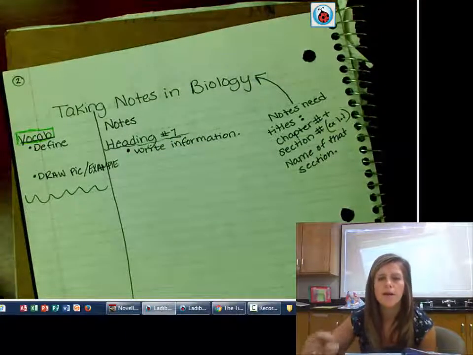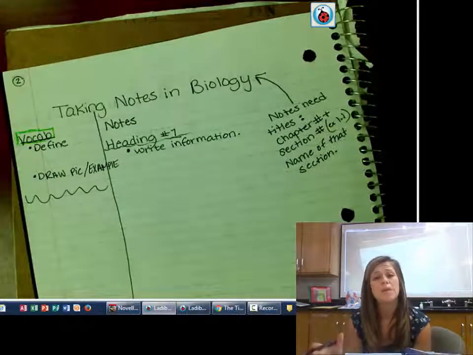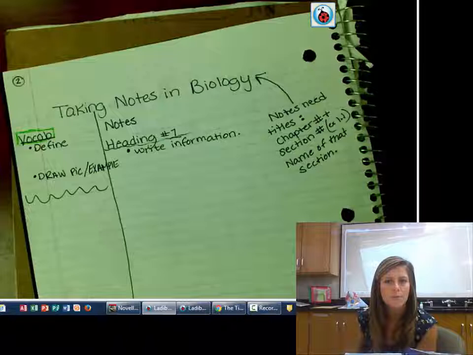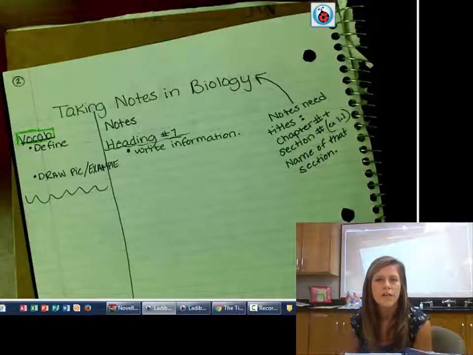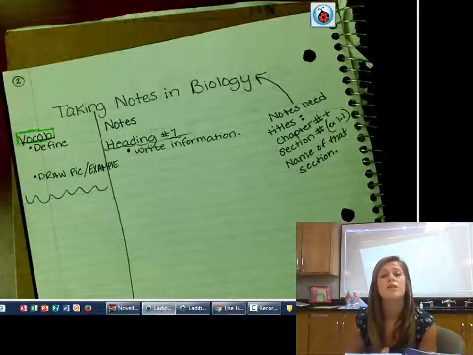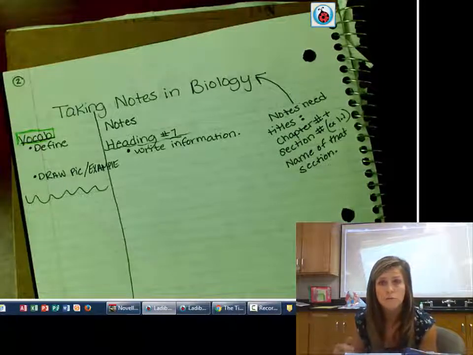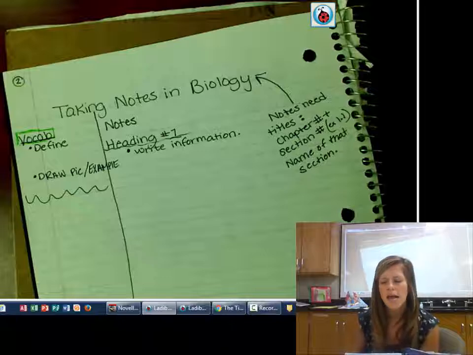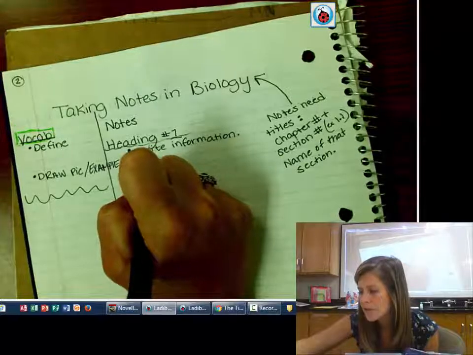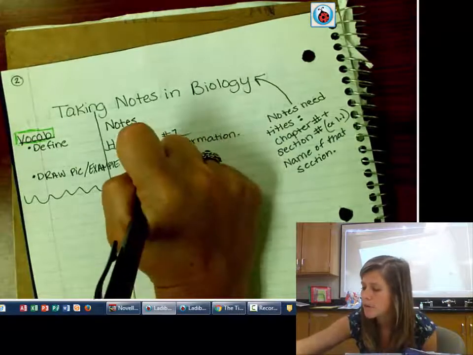And then you're going to maybe come up with examples. A lot of times our science books state something and then say, for instance, or for example, and give you an example. If you don't understand what they're trying to say to you, the examples are going to be really nice reference points. But again, you can shorthand those examples as well. You can draw a picture. You can just jot down maybe 3 words, anything that's going to help. You're going to indent again anytime that you're giving an example. I like to use arrows, but if you want to use bullet points, that's fine. These are your notes. So then you write your example.